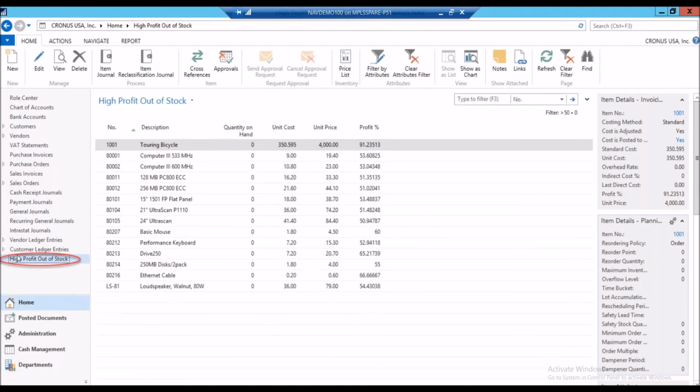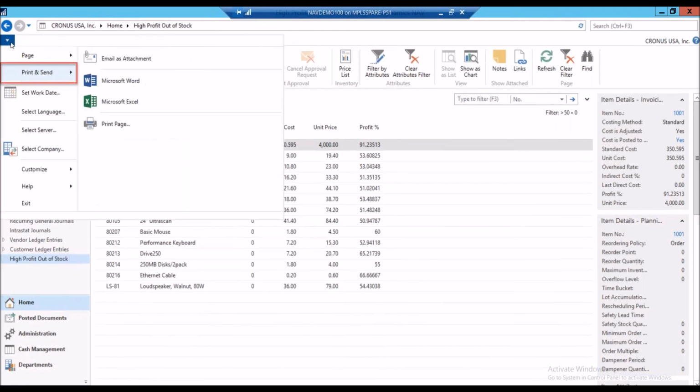And now that's available for me as real-time information right on my role center when I log in. If I would like to share this information with somebody else, maybe I'm noticing a trend or one of my customers really wants an item and I want to follow up with my manager or purchasing department, I can select on this blue drop down here. And then there's different ways that I can extract and distribute this.